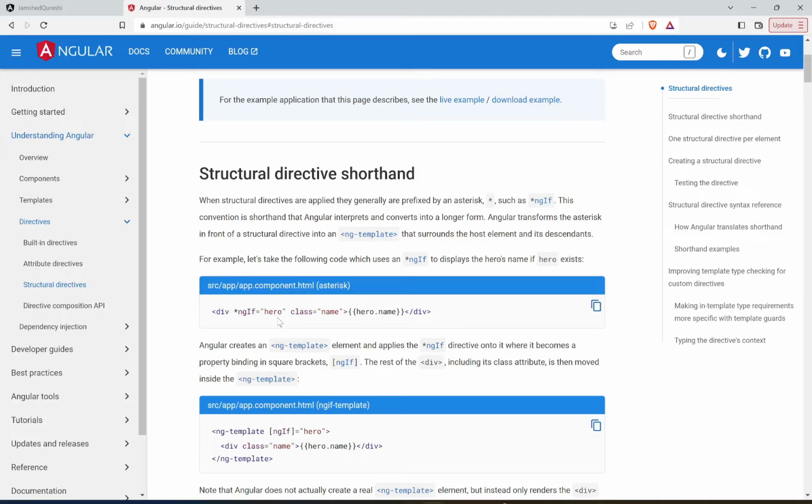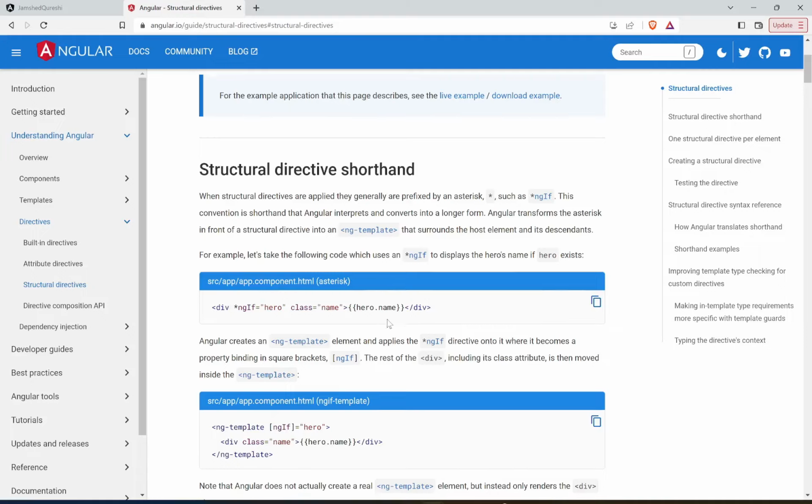If it is available, then it will be truthy, and only then this div will be rendered on the UI. Because as we can see in this div, we are accessing the name property of this hero object. So only if the hero object is available would we be able to access the name property of it. So this div would be rendered only if the hero object is available, otherwise not.